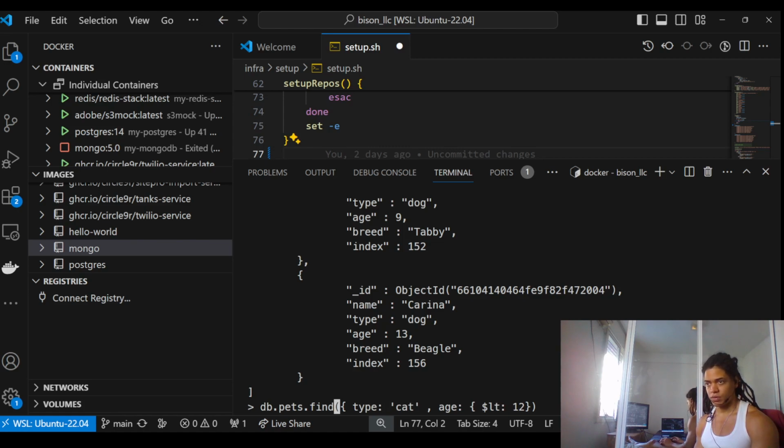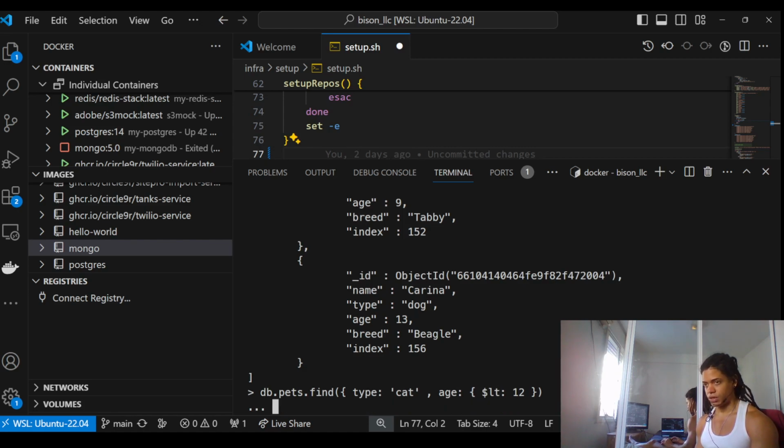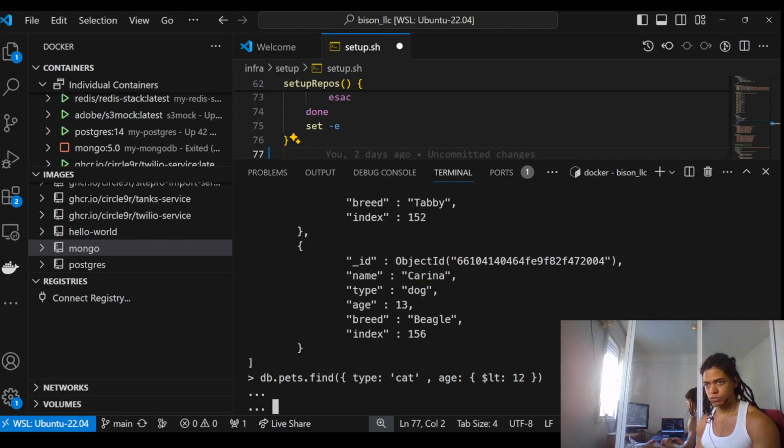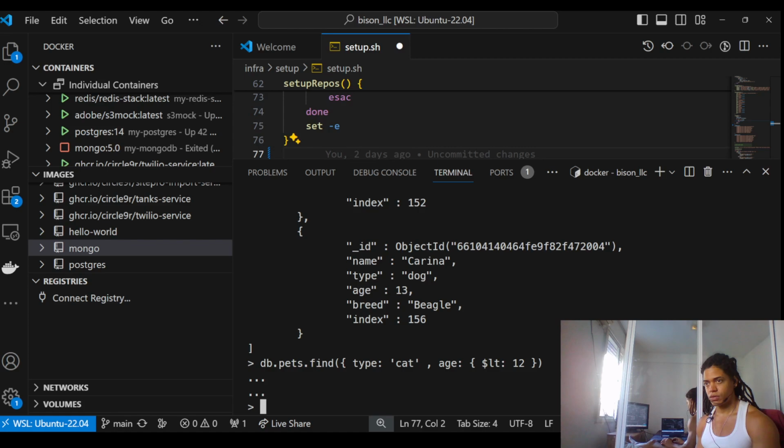Find me all of the objects that have this filter. You can see here, it will actually throw an error. Interesting. Find type cat.